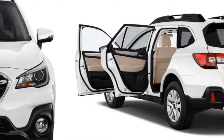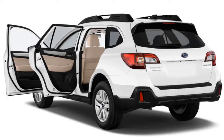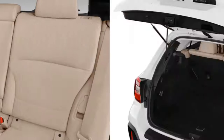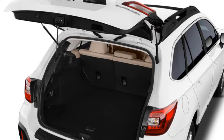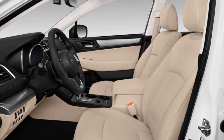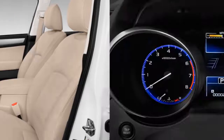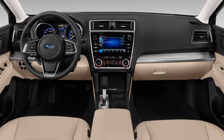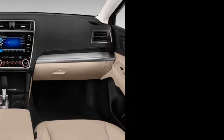Fuel economy. The 2019 Subaru Outback delivers good fuel economy with its base engine. Though fuel economy ratings aren't out yet for the 2019 Subaru Outback, last year's EPA numbers were good enough to earn a 5 out of 10 score. We'll update this space when 2019 numbers are in, but with no changes to the test or the Outback for the new year, don't look for a big change.